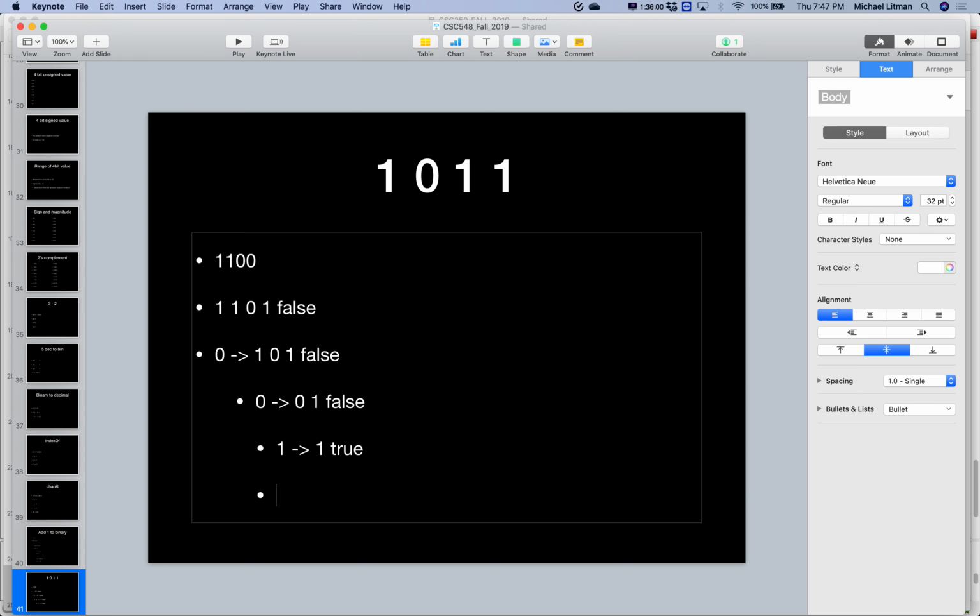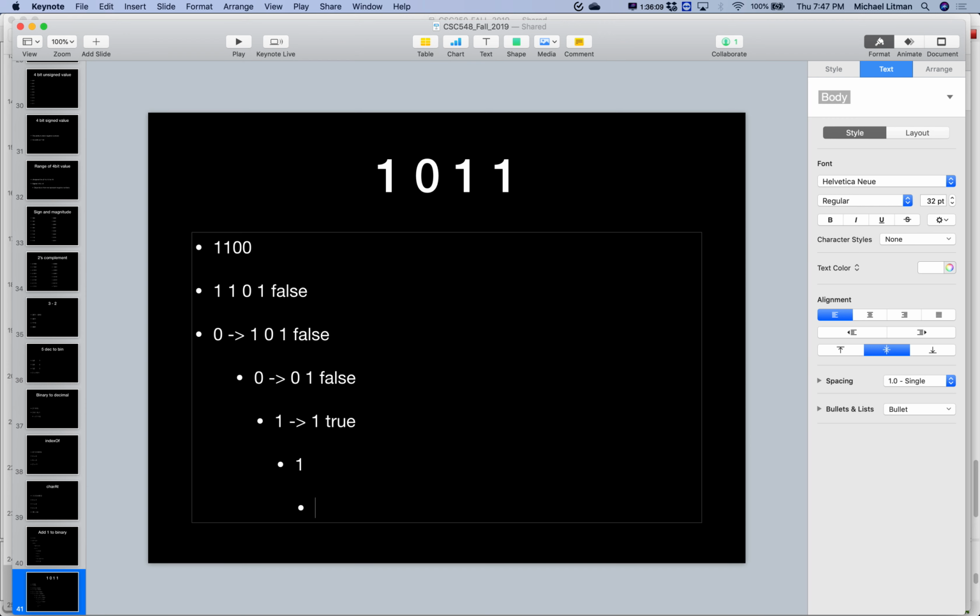So now I get this last thing. I can just say, if it's true right now, just take the car and move on with life. The car of that guy is a 1. Then I'm going to hit the empty list, put it all back together, and then reverse it. So that's the pattern of adding 1 to binary.